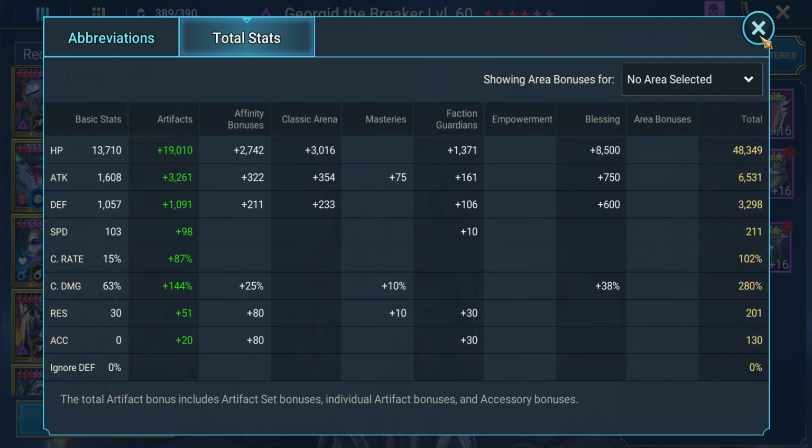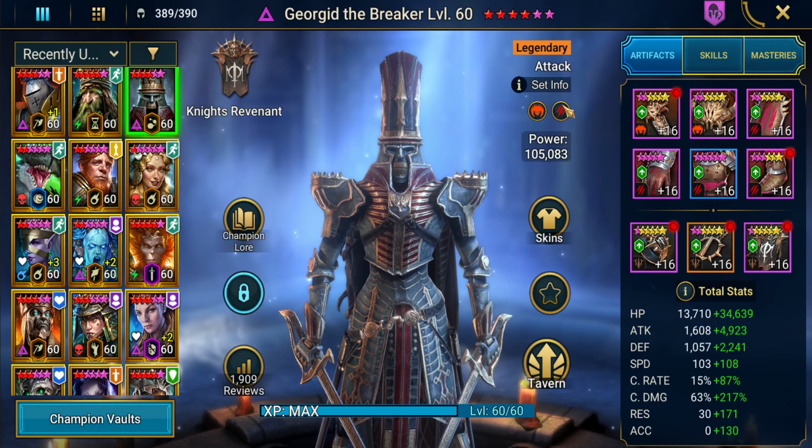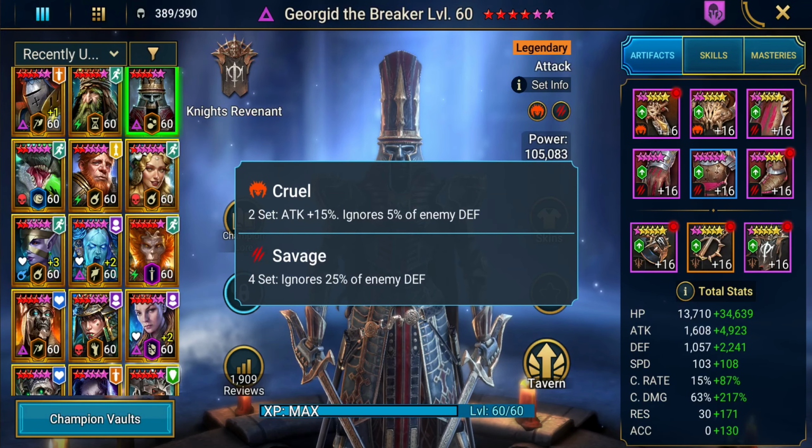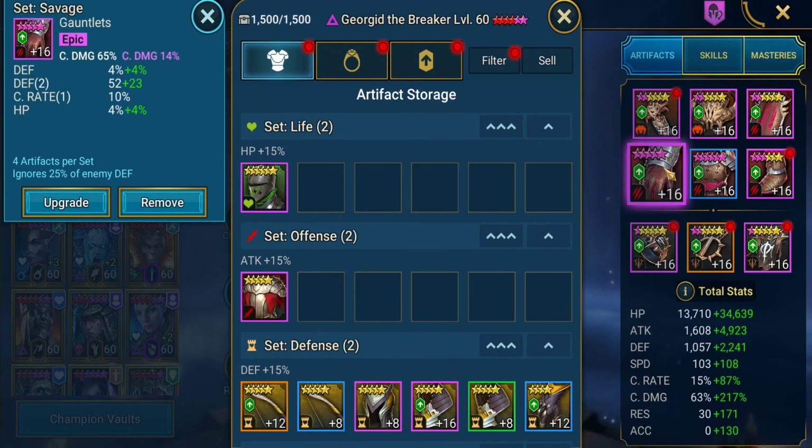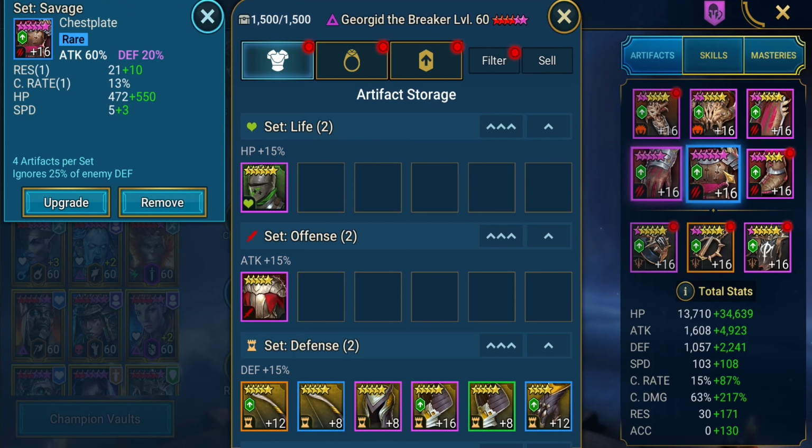Resistance is always welcome on everybody, especially in today where everyone's got like debuff champions galore. And we've got him in Cruel and Savage, standard nuker gear. For the gloves, we went with crit damage with some crit rate. And as you can see, I'm trying to keep this guy alive. He's got some flat defense percentage, HP percentage. Not really working, though. Then we've got some attack percentage on the chest piece. Again, with a defensive roll. Just trying my best to keep this guy standing. Some flat HP. And then we got some crit rate.